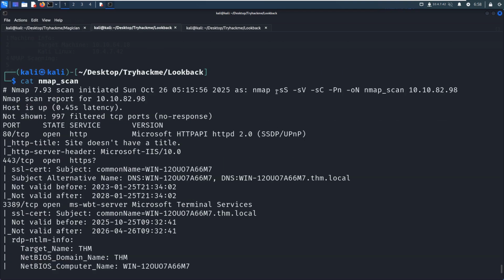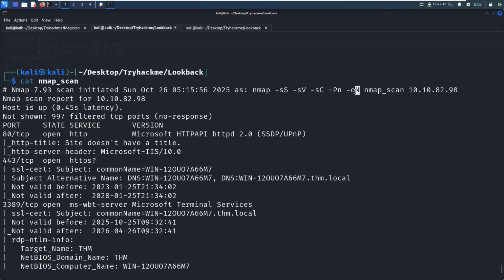So as you can see over here, I took options like the SYN scan, the version scan, and the default script scan. Since the target machine is Windows, here I put uppercase -Pn to not do live host testing or reachability scanning, okay?